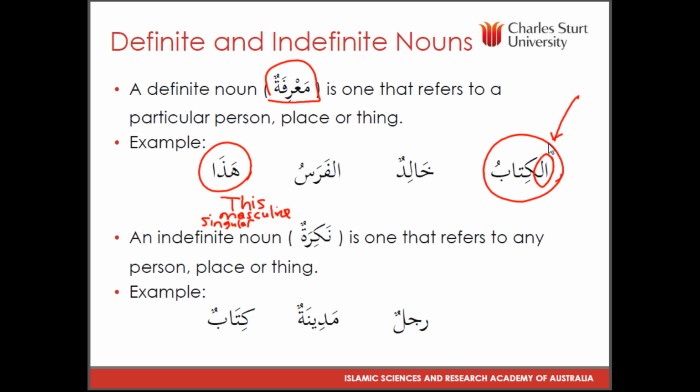So normally al-kitab means the book. This al part gives this meaning to the word. If I say kitabun, this one is any book. It could be this book, that book, the other book, any book. But once I say al-kitabu with this al, it directly makes this one a specific, definite book.